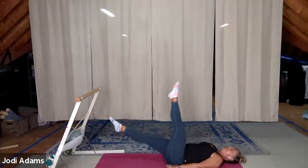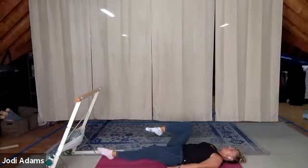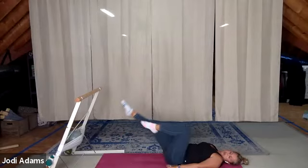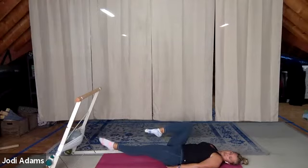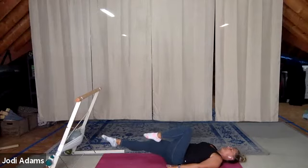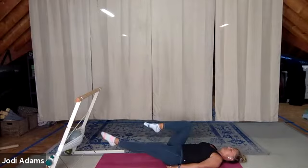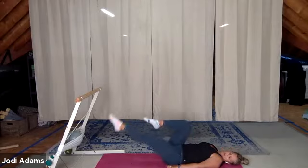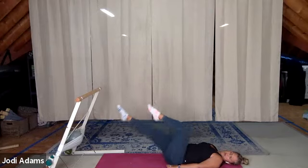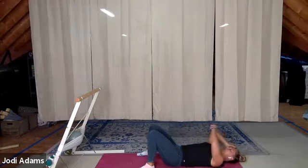4, 3, 2, 1. Draw one knee in. Switch, switch, switch, switch. Lift pulse. Lift press down. Extended leg. Four, 3, 2, 1. Bring both knees in. All right, bring those feet flat on the mat.